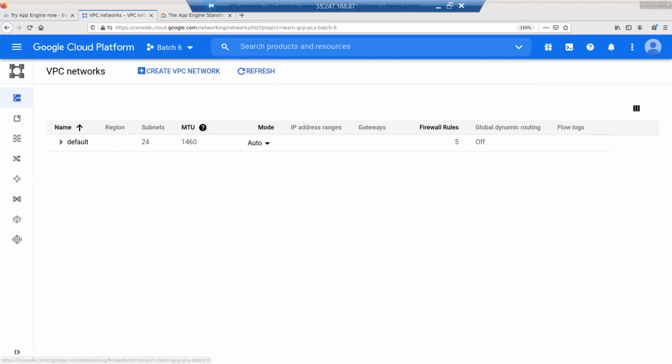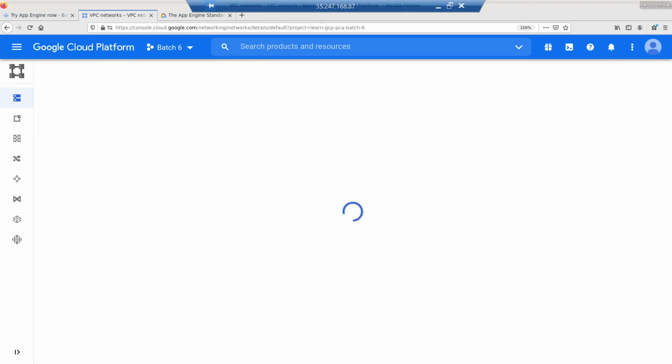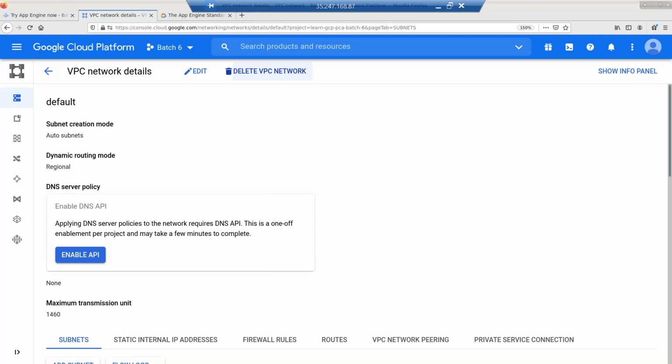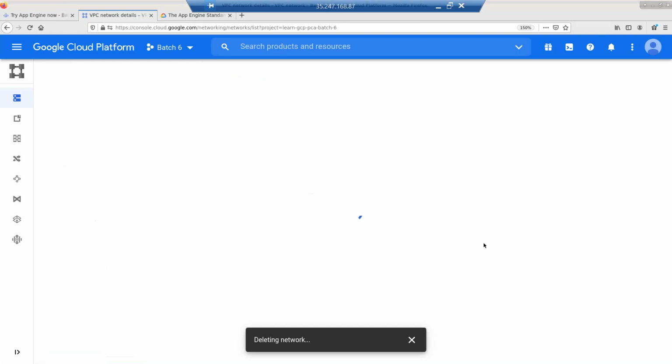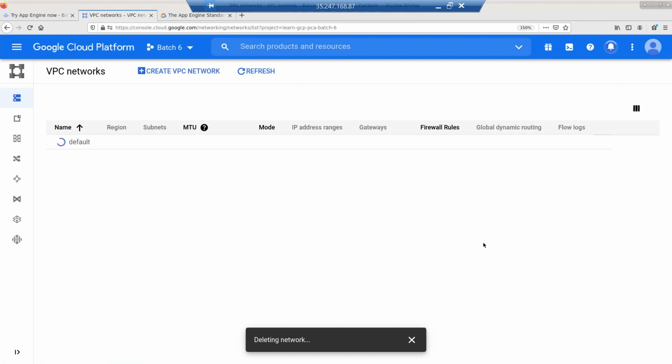Now what I'm going to do is delete it, folks, just to show you that when you're focusing on App Engine, you don't need to look into any networking. App Engine is going to be heavily used by startups who don't have any networking exposure. If you are planning to join such an organization, you don't need to know networking options. You just need to guide the team on how to build such systems. That's it. So no network is required. So I'm just deleting it in front of you.